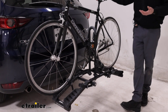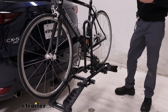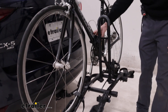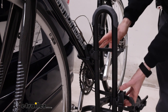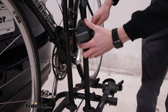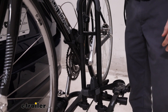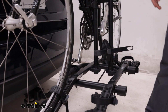First thing I'll point out is that this rack does not have the ability to tilt away with the bikes loaded up, so the first thing we're going to have to do is get our bike off. Before I do that, I want to point out that we do have our primary point of contact being these rotated padded clamps. You can check this one out on the front of the center mast. They do rotate and they are padded so they protect the frame a little bit, but we still wouldn't recommend using this with a carbon frame bike because it does make that primary frame contact and could potentially damage it while we're driving.